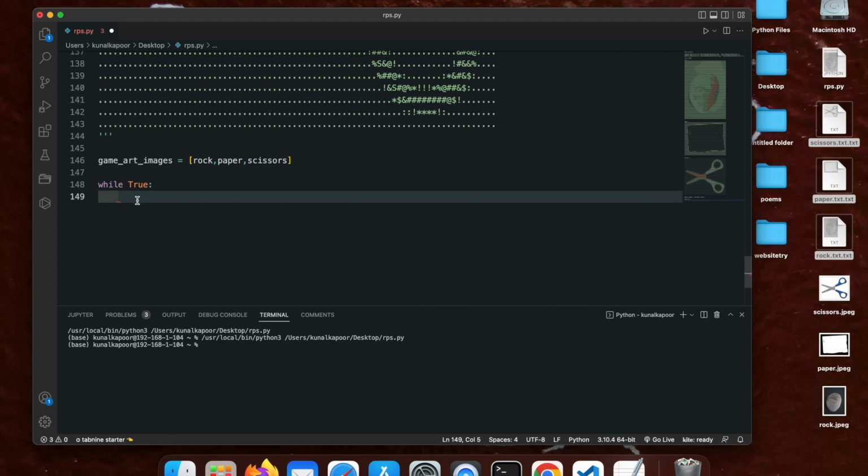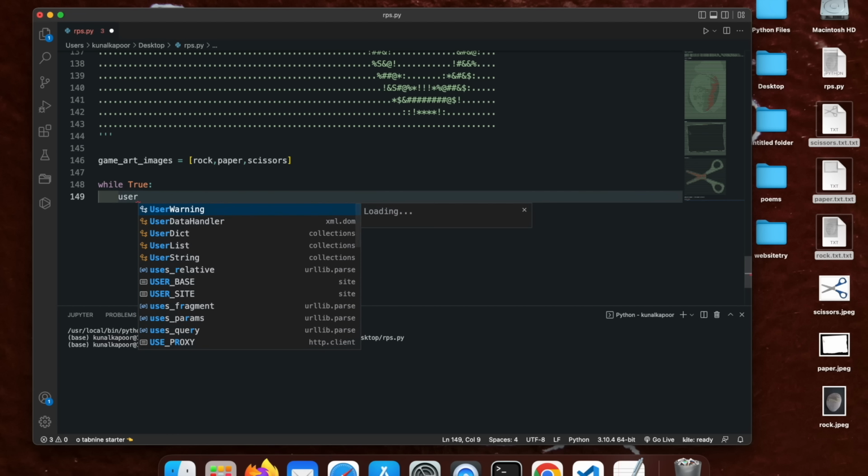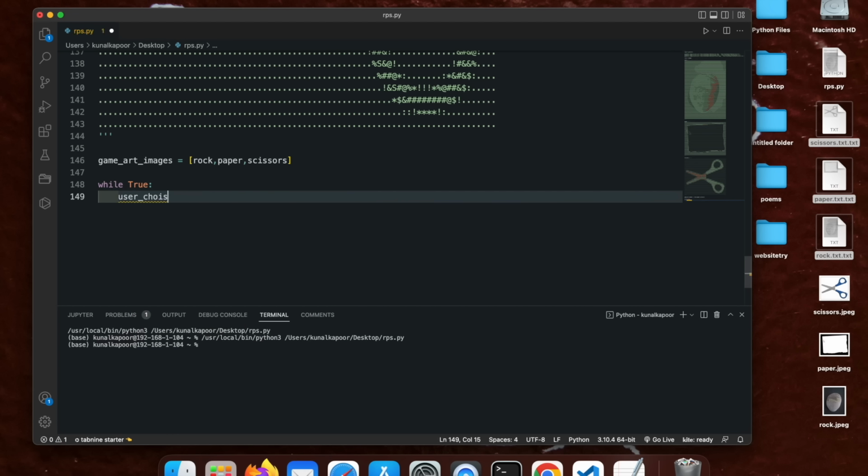Anyway, I've said while True because it's a while loop. Make sure there's an indentation. Now we're going to say user_choice. User choice is a variable where we are going to store the user's choice. And we want the user to input an int.